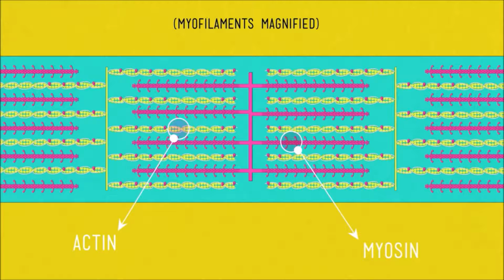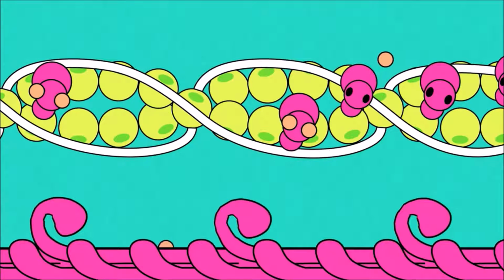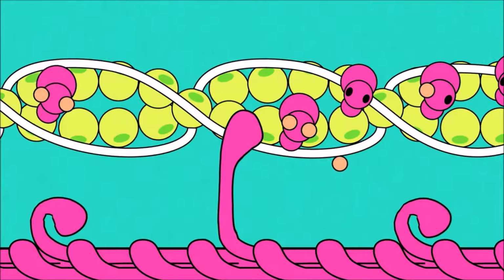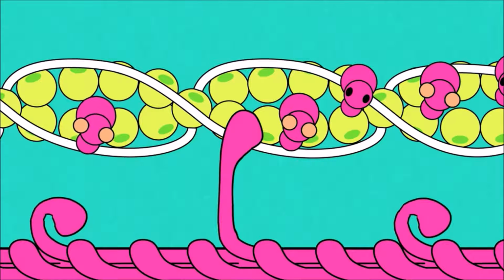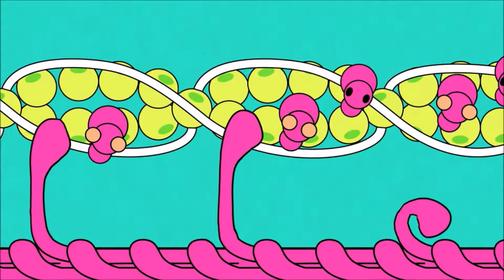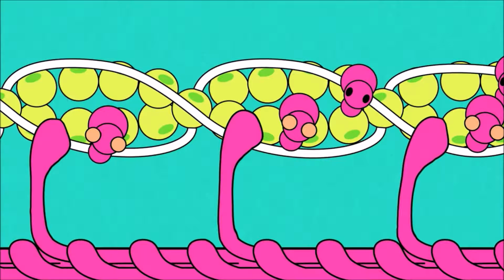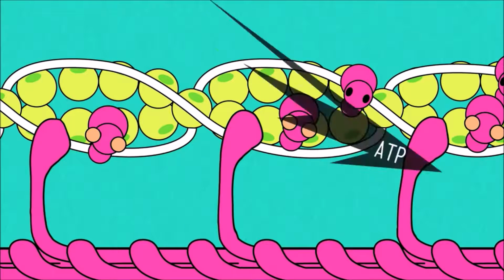When a muscle is relaxed, myosin and actin filaments are not attached. During contraction, myosin attaches to binding sites on actin, forming cross bridges. Using ATP, the cross bridges pull the actin toward the center of the sarcomere. The cross bridges break, myosin binds to another site, and the cycle begins again until the muscle is contracted.